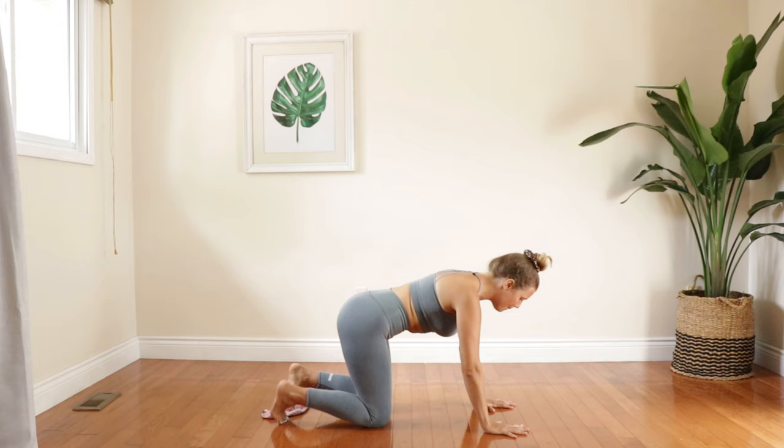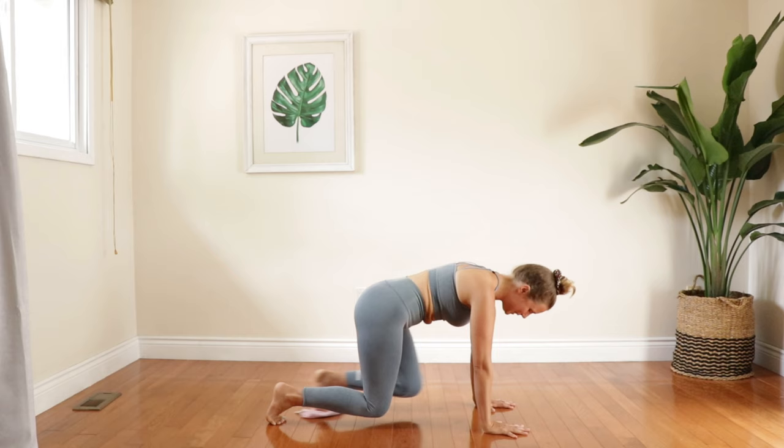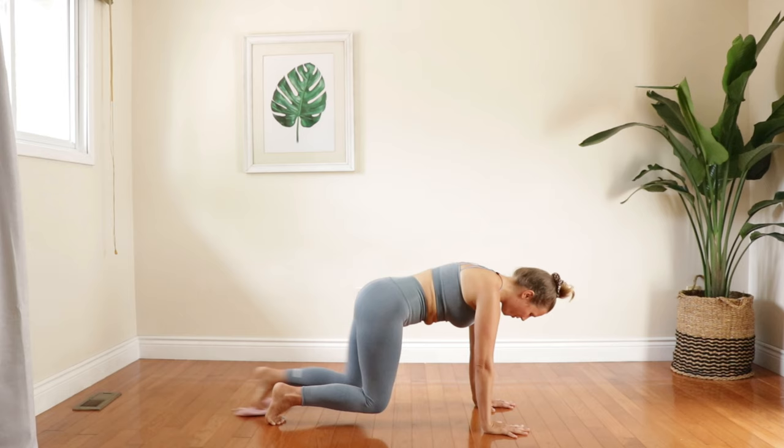Find that hover, knee comes in, goes out. In and out. In and out. Try to avoid coming up like this. Really hover, that's where the sweet spot is. Nice. Five, four, three, two, and one.